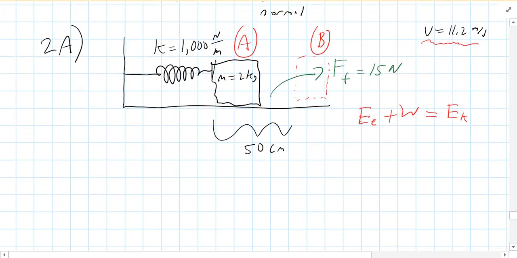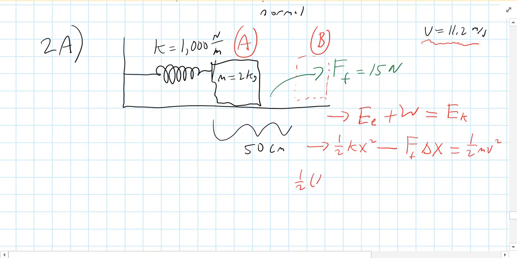Okay. All right. Now for elastic energy, the equation is 1/2 kx squared. The work done by friction is going to be negative because as the book moves right, friction is going to point left. So we've got minus force of friction times delta x, and that's going to equal the kinetic energy of the book, which is 1/2 m velocity squared. And now remember, on your sheet, you're going to have these three steps you always got to do. So here's step one, here's step two. Step three is, sub in the numbers we've got.